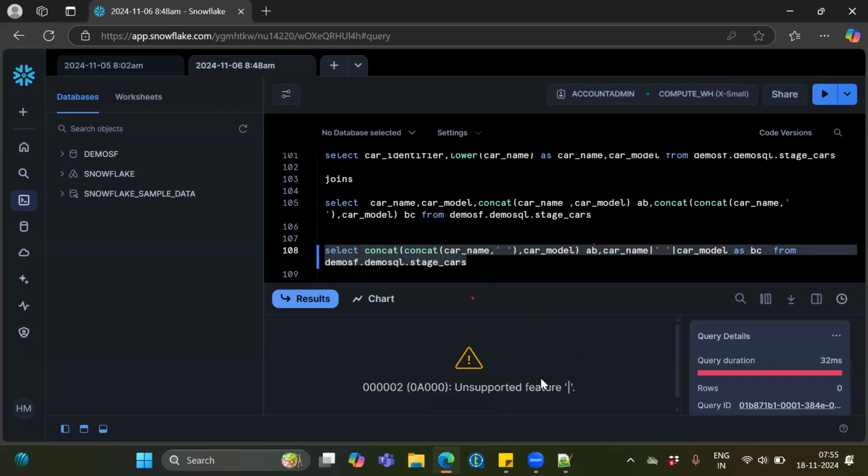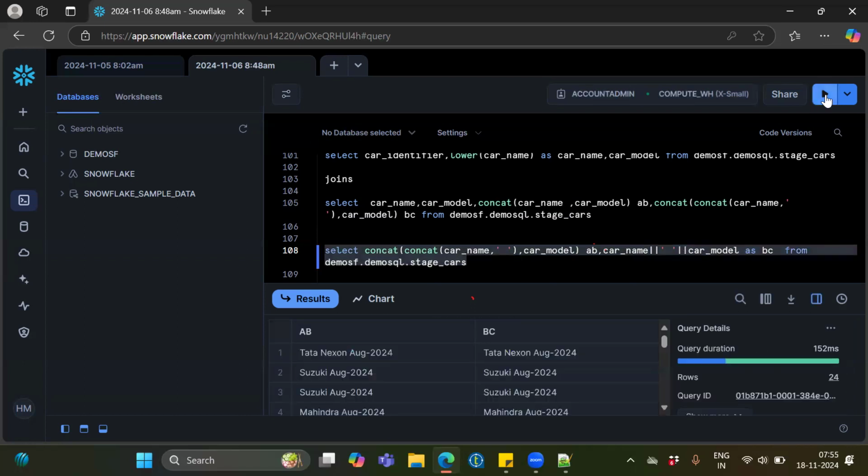Very simple. Either you can do like this, apply the two concatenations and get the result, or else you can do this one. Both are the same.